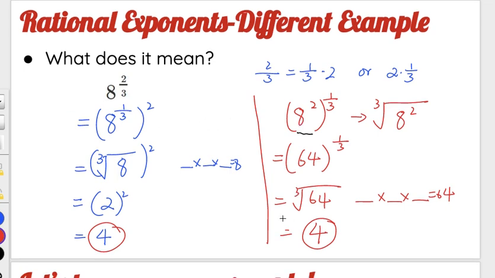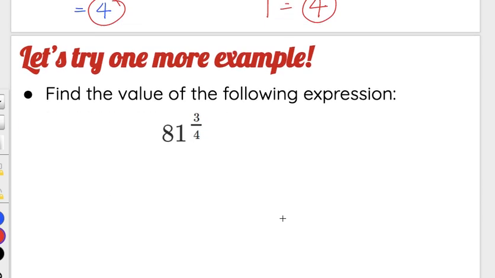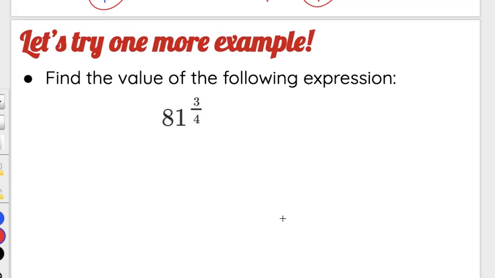Okay, we are going to try more examples here so we can fully understand this. This one, as you can see, we have 3 over 4. Some students might say, I can try the third power and then 1/4, which is fine. But as you can see, if we need to deal with 81 times 81 times 81, we have to deal with a very, very big number, right? So in this case, it might be a good idea to deal with 1/4 first and then the third power outside.